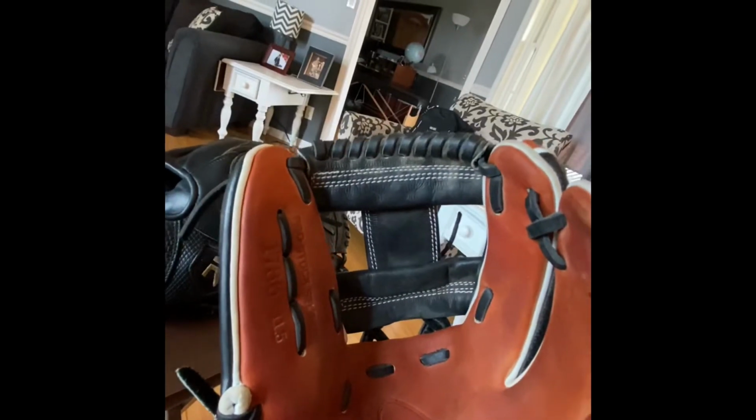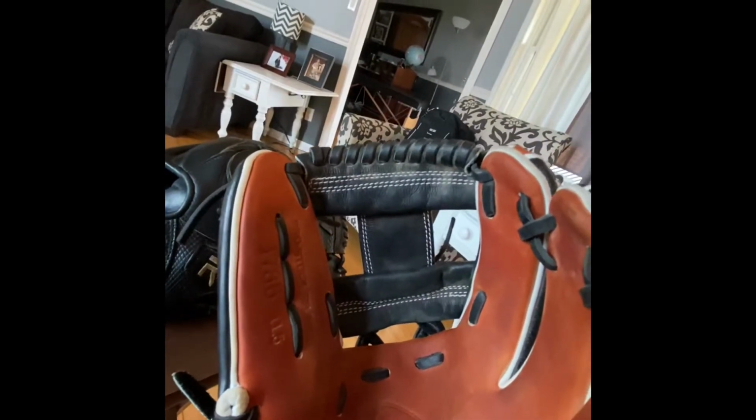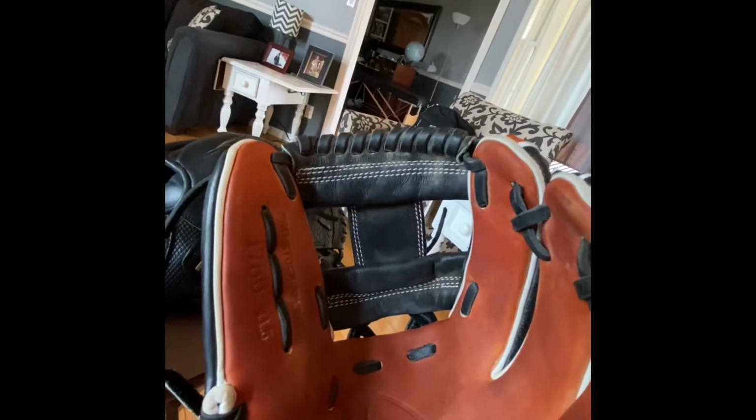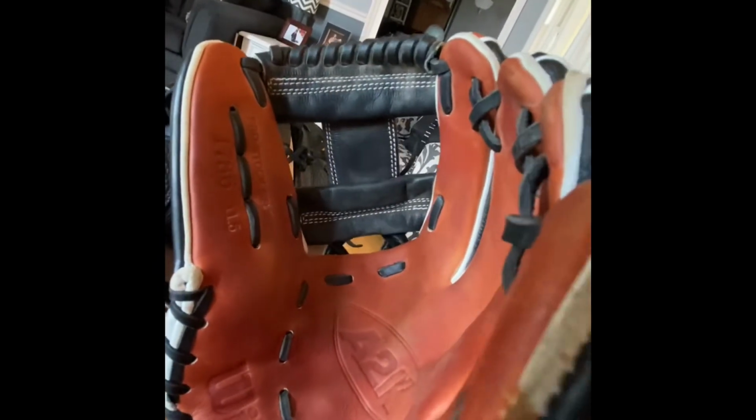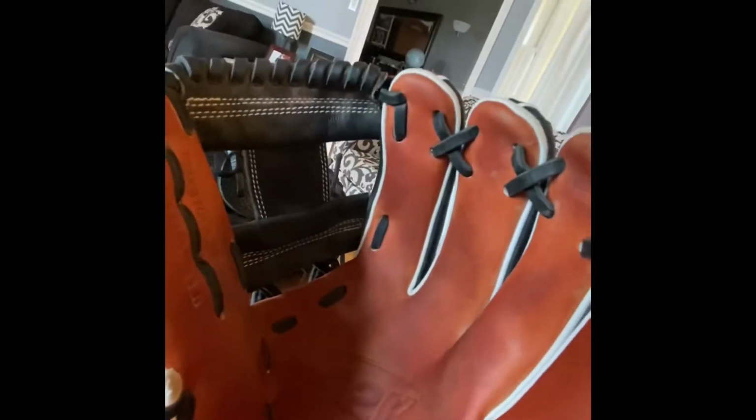So it's starting to fade a little bit in there, especially you can see the palm wear there, or the web wear there. I'm sure if I go back and condition that a little bit, that black's gonna pop out on that. So no big deal there. Anyone who has a glove knows. I got a little scuff right there. Need to take care of that.